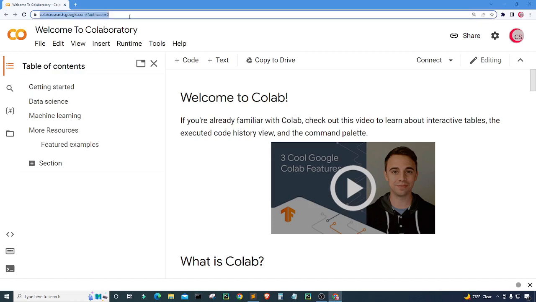If you're going to code along with me, I'm on colab.research.google.com, which is where I'm going to be coding, and this makes it really easy to start programming in Python. All you have to do is come to this website, log in using your Google account, and get started writing your Python code. Go ahead and click on File, then click on New Notebook, where a new tab will open up for you, and then eventually a new cell will open up for you.